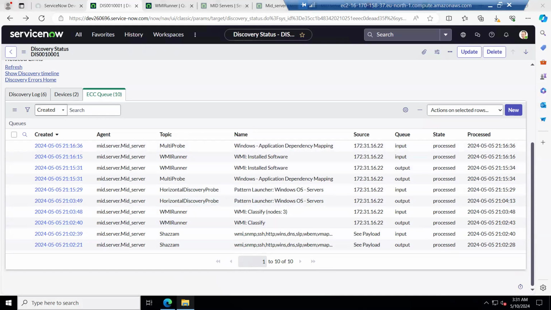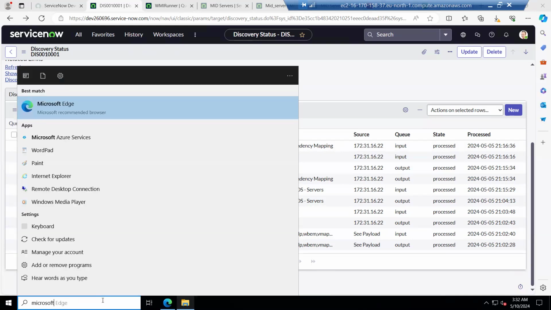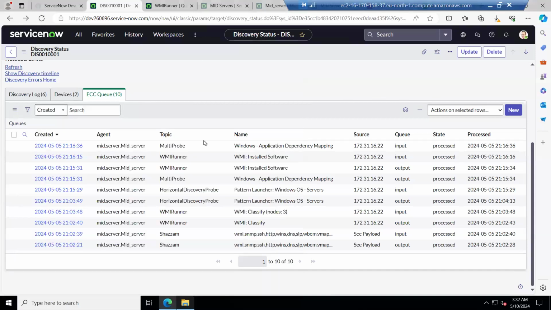From here we are getting, see, what packages it has. If I put just Microsoft over here, these are some of the installed ones. See, Internet Explorer is showing up, Microsoft Edge shows up. So this is the information it is trying to show us, the installed packages we have within the system.